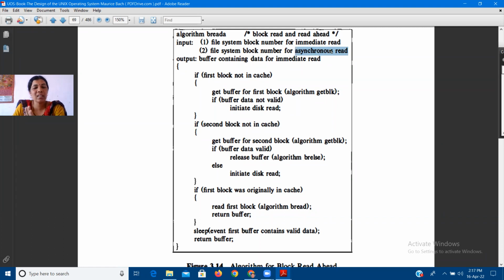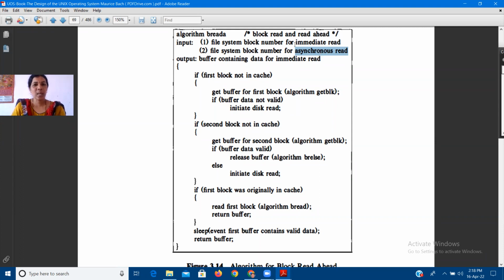So when we are going to start the asynchronous read, जोपर्यंत पहिल्या इमिडिएट रीडचं रीडिंग होत नाही, तोपर्यंत दुसऱ्या पेजला आपण जात नाही. एकदा पहिला पेज संपला की मग दुसरा पेज जो आहे तो इमिडिएट रीड म्हणून ऍक्ट होतो, आणि तिसरा ब्लॉक असिंक्रोनस म्हणून स्टार्ट होतो, रीड होतो. जेव्हा इमिडिएट जातो, परत तिसरा असिंक्रोनस तर इमिडिएट होतो, आणि परत इमिडिएट रीडिंग कंप्लीट झाल्यानंतर परत असिंक्रोनस रीडचं इमिडिएट रीड होतं. Are you getting my point? So this is about immediate read and asynchronous read.